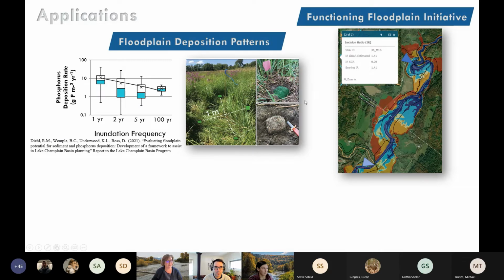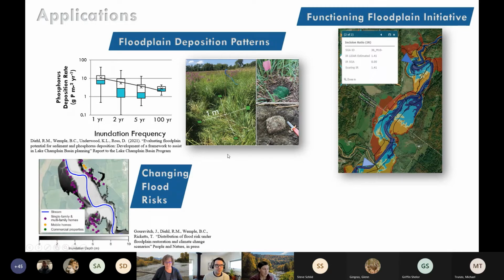Like I said, there are numerous other applications. One of them is another piece of work I've been engaged in, looking at floodplain deposition patterns. One of the benefits of a properly functioning floodplain is capturing sediment and nutrients, specifically here in Vermont, or at least the Lake Champlain Basin, where we're interested and concerned with phosphorus. So we've been monitoring a handful of floodplains throughout the basin for the deposition of sediment and phosphorus following flood events. What we're finding is that the inundation frequency of that floodplain, or of that certain setting, is really important for determining the phosphorus deposition rate. As you would imagine, areas that are inundated more frequently have greater sediment and greater phosphorus deposition rates. And so we've been quantifying that. This type of information, along with these HAND maps, can be used to extrapolate the information we're collecting at a plot-by-plot scale throughout the basin.